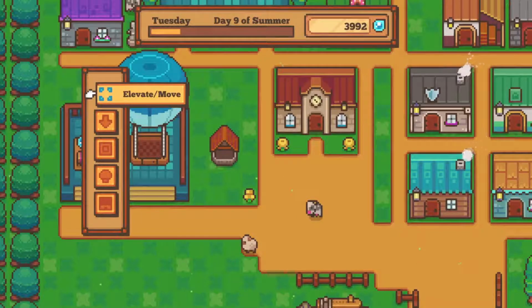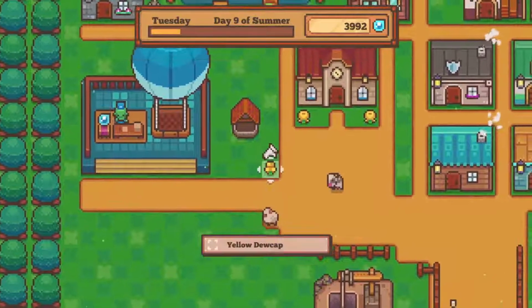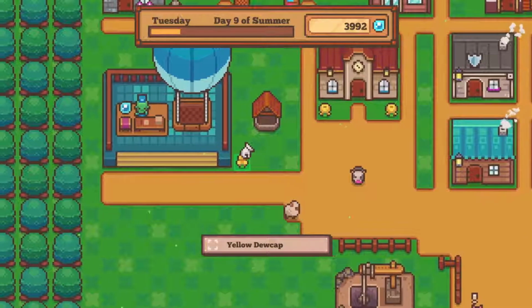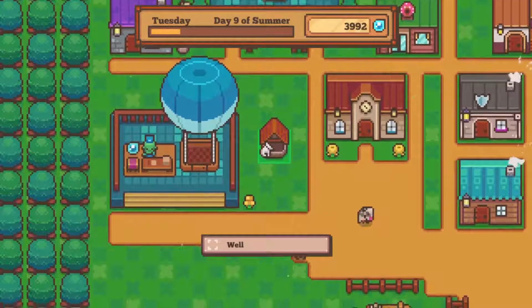You can build and reconstruct and move everything in your town if you don't like it, which is definitely one of my favorite parts of Littlewood. So say I don't want this flower right here. I just go over it and just move it right there. If I don't want this well here, I can move it anywhere in town. And that goes for everything.